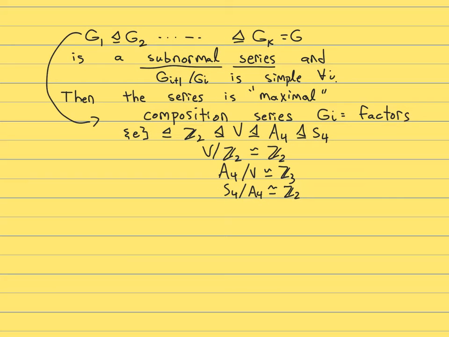So let's look at another example. This one is from the book. Let's look at D8, the dihedral group on 8 vertices. Let's take the trivial subgroup, which I'll just denote by 1 for simplicity. And let's take the subgroup generated by a reflection. Oh, wait, not that one yet, because that one's not obvious. Let's see, we're talking about the dihedral group of the square.